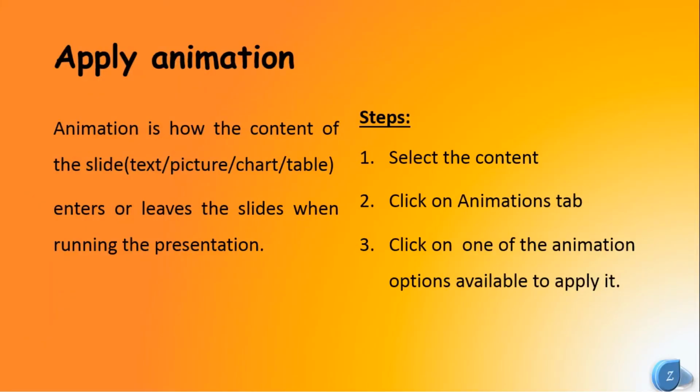Now, how to apply animation? Animation is how the content of your slide enters or leaves. What do I mean by content? I mean the text or the pictures, charts or table you have inserted in your slide. How will those enter or leave the slide while you are running your presentation?